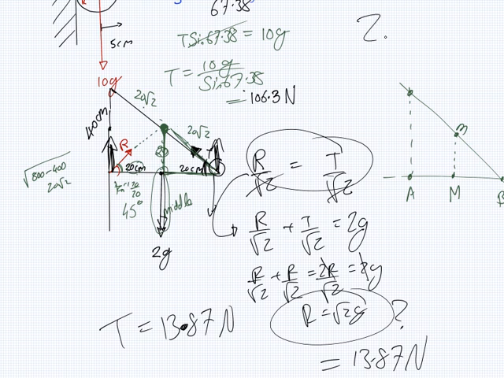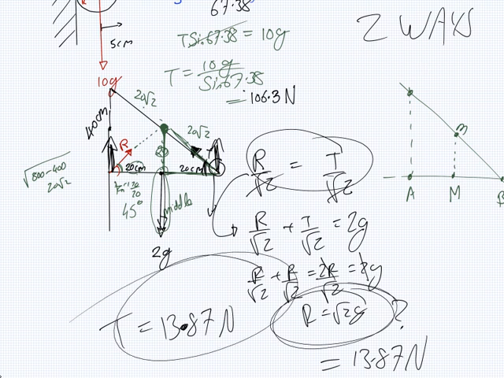So you have two ways to do this one. He is marking it as if you're doing it the harder way, but he doesn't say to do it that way, so you can do it this way. So you can get full marks by doing it a much easier way. So my tip for the exam is always check if there's 3 forces, because if there are 3 forces, then it's probably easier to use the theorem.